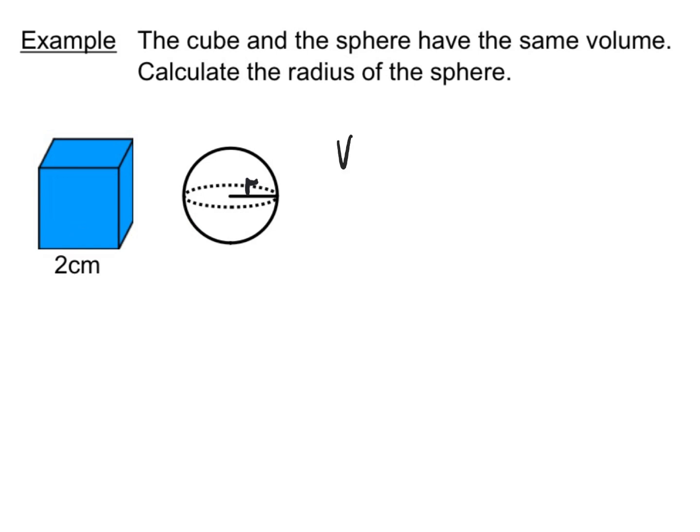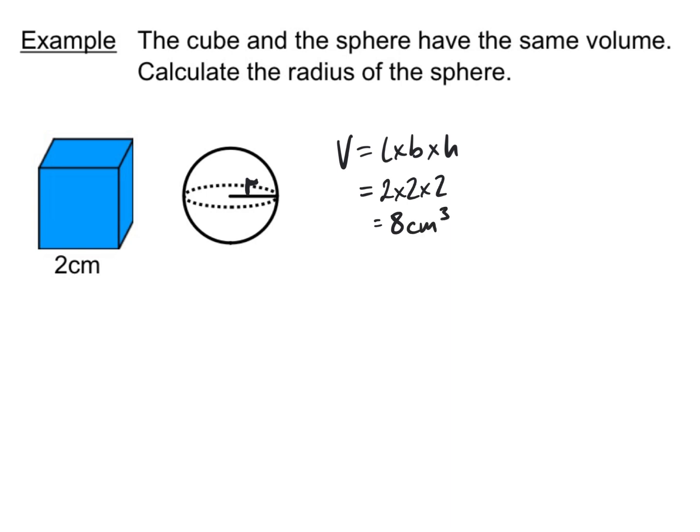We're going to do V equals length times breadth times height. That's a formula you will need to know off by heart. It won't be on any formula sheets. Volume of a cube or a cuboid. And because it's a cube, remember, a cube rather than a cuboid, this is 2 centimetres, means this is 2 centimetres, then this is 2 centimetres. All of the sides on a cube, remember, are squares, so all of these edges are the same length. So that's going to be 2 times 2 times 2, or 2 cubed, which is 8. And that is cubic centimetres.